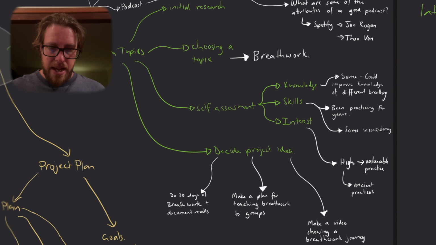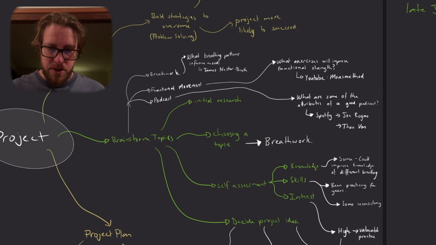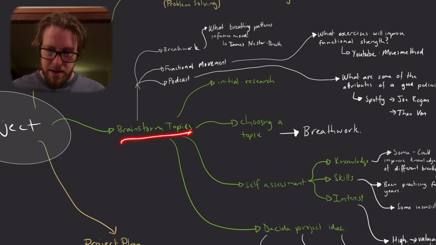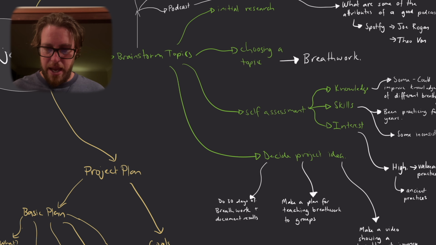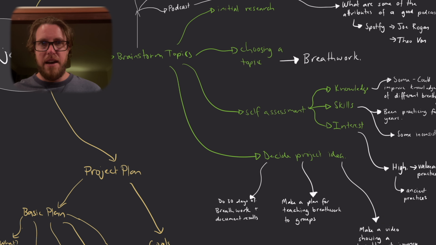Now I've been through all that: I've got a topic, I've done a bit of a self-assessment on my knowledge and skills, and I've also picked a specific project, so I'm going to make a video. So that's really covered off on brainstorming topics now. So we know what we're doing as a topic.